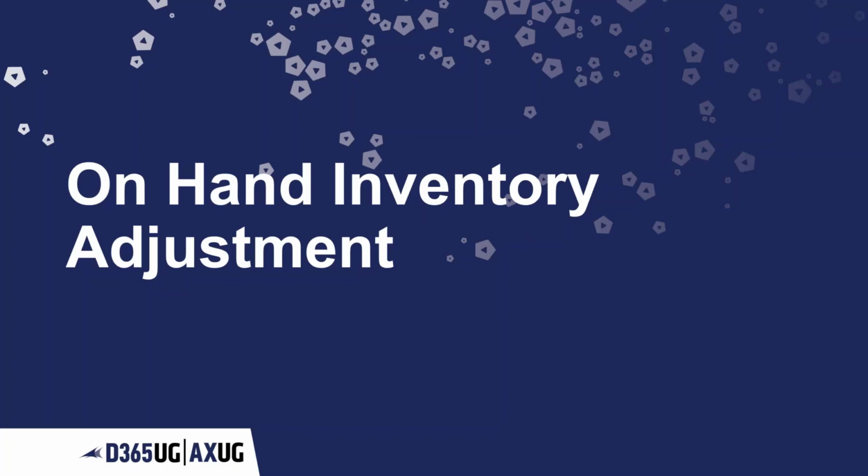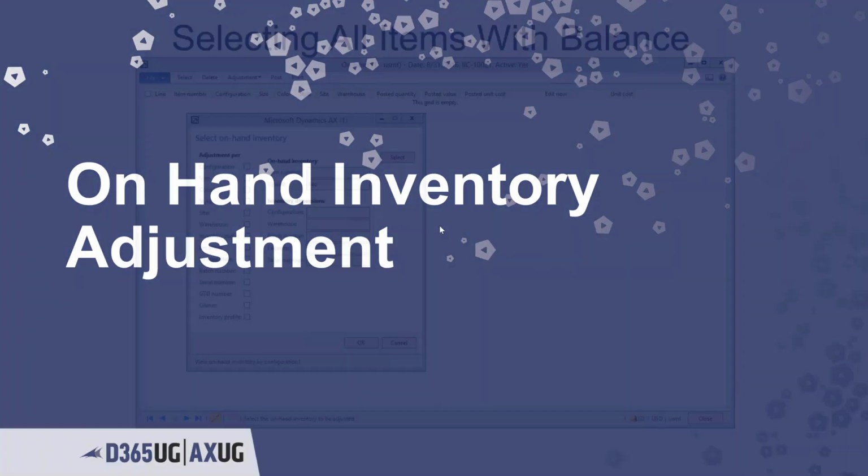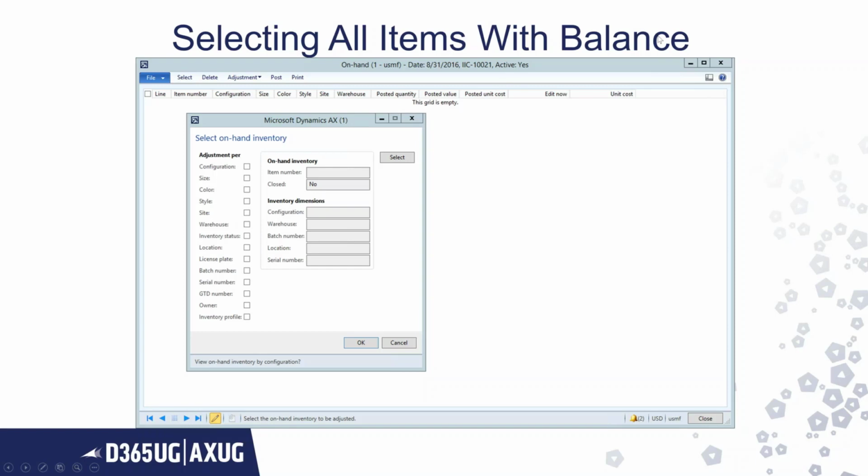We're going to cover next the on-hand inventory adjustment. Again, anybody from 2012 or 2012 above does not have to do this on standard cost items. And it really shouldn't impact the other cost items, but just so you can see here, you've got an on-hand and it's selected all items with the balance. So you've got to select it as the on-hand inventory, and I'm not limiting, I'm selecting all items with the balance.